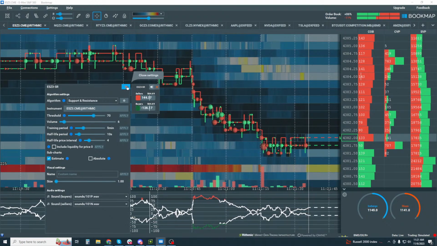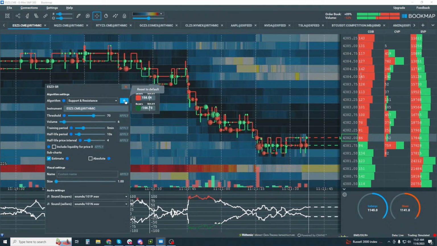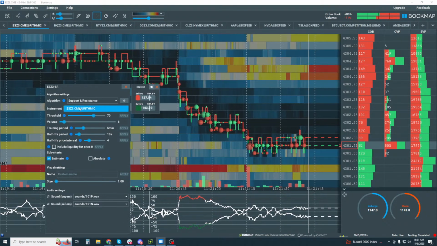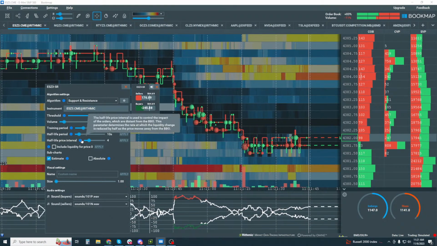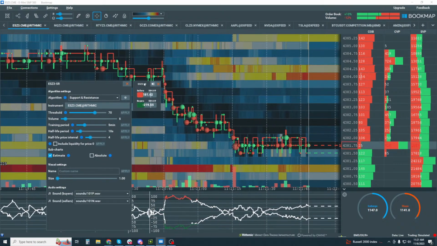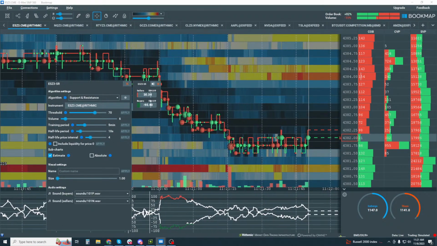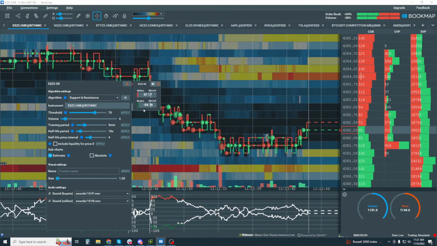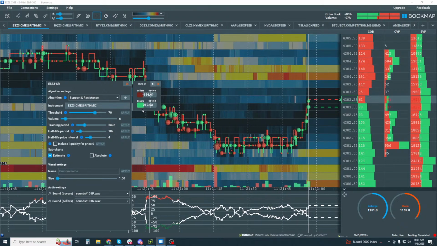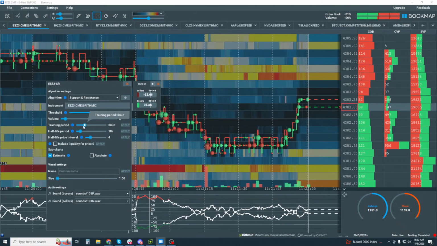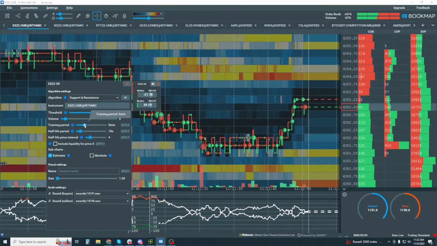We can open multiple in here, and we're going to do that in just a second. Let me go through the settings though. First, they're all very similar in terms of settings. This one is more complex. There's 4 outputs here, the 2 different colors, and then positive and negative values for each, buyers and sellers. Okay, 4 different outcomes. Now, all of the Market Pulse tools use the training period.